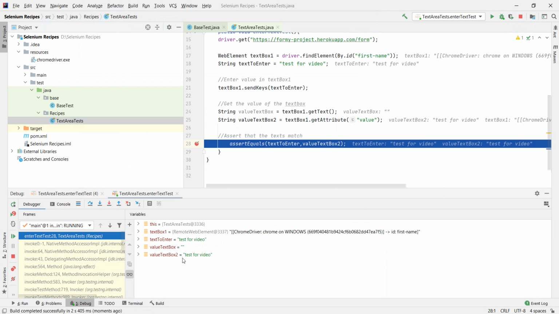And as we can see now, we did the debug. Our text value 2 is actually test for video, so our assertion should pass.